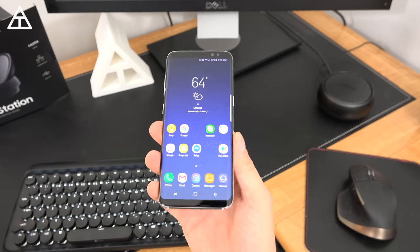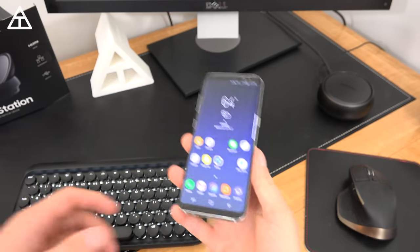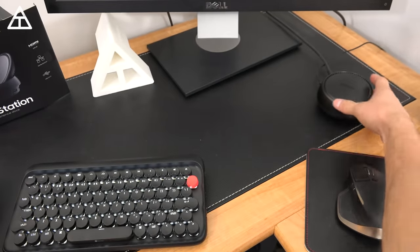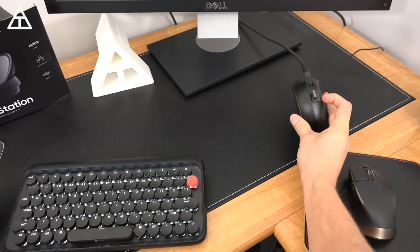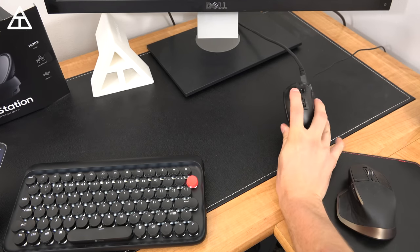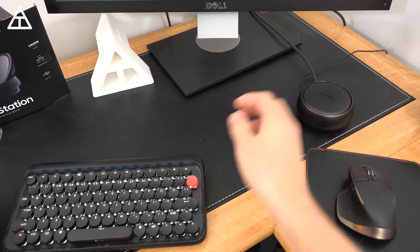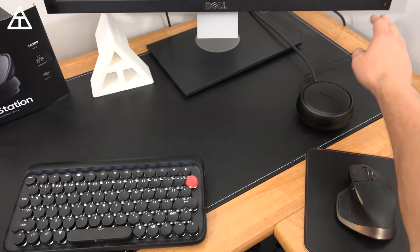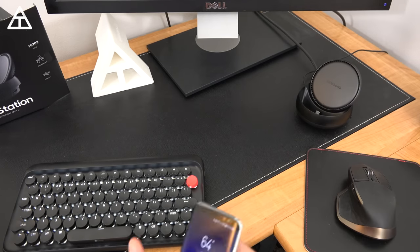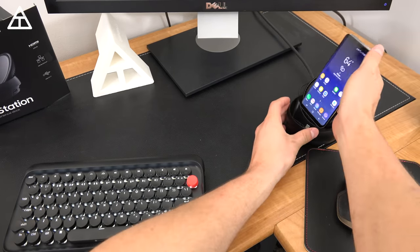Okay, so I went ahead and grabbed my Galaxy S8. And also, I connected my DeX to this monitor right here through HDMI. I plugged it in via USB Type-C. I also plugged in my wireless mouse that I have right here and also connected a Bluetooth keyboard to my phone. So let's go ahead and test it out for the first time. I'm gonna press the power button on my monitor and then plug this guy in.